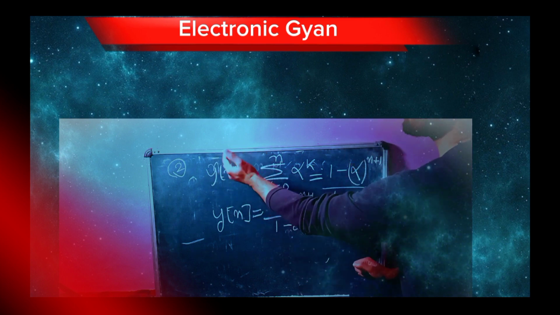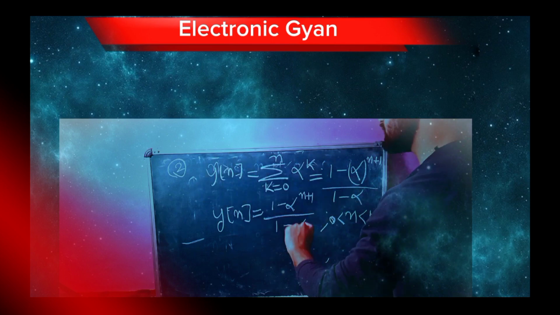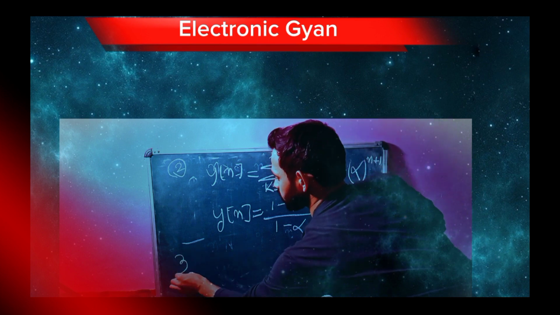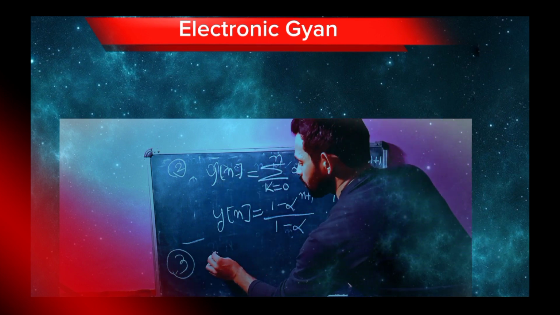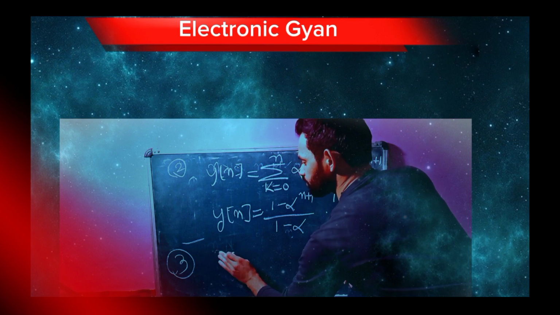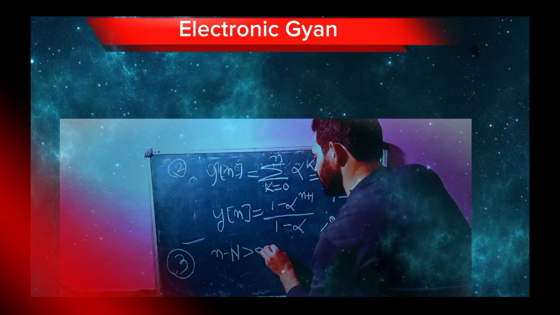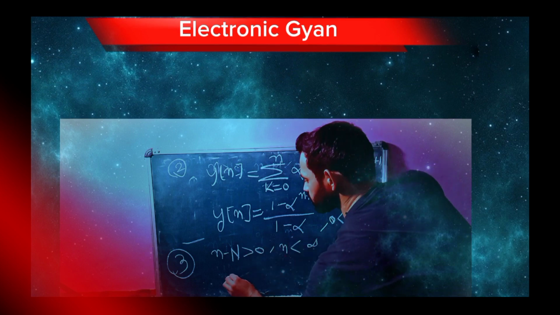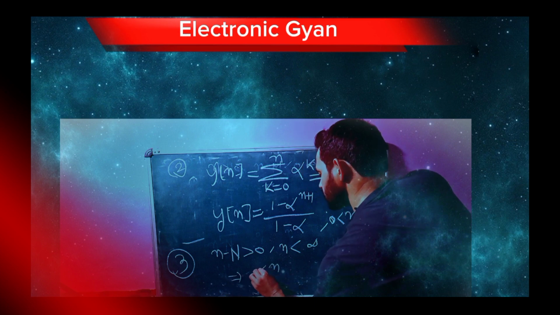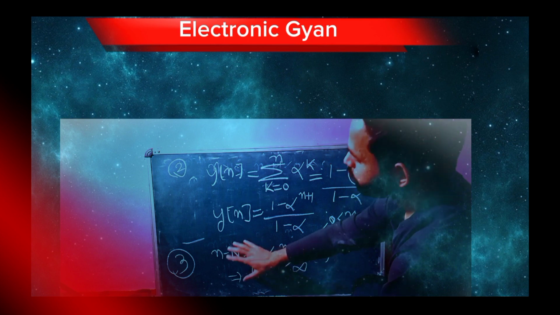Now we are going to further slide the input sequence inside the impulse response in the k domain. That is my case third. In case third, we are going to slide the input signal further, where n minus capital N is greater than 0 and n is less than infinity, which implies that n is greater than capital N but less than infinity. This is my third case.